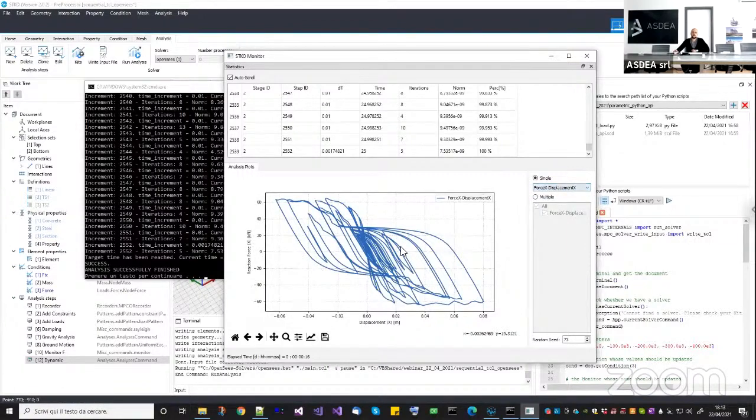But imagine if you have many monitors, okay? One for each parameter. It's very annoying to look at them one by one. You may want to look at them all in the same plot, so you can superimpose them, okay? And you will see this one will be very nice for parametric analysis. And also down here you have the random seed, because now the colors are random, so you can change it. You can change the random color here. Okay, so this one is the output you have with the first time series.